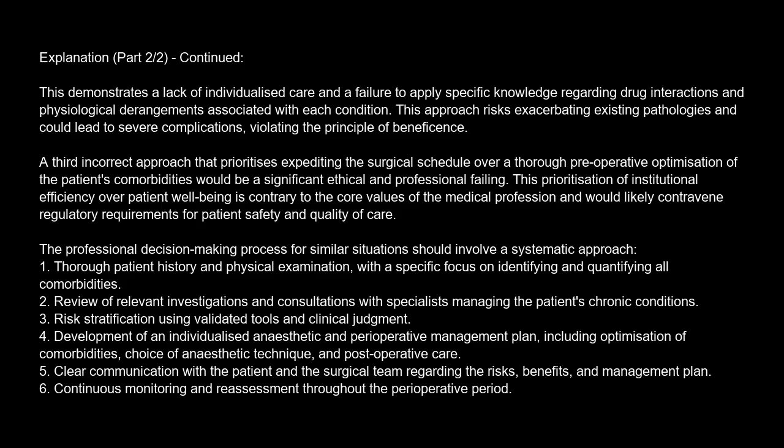The professional decision-making process for similar situations should involve a systematic approach. 1. Thorough patient history and physical examination, with a specific focus on identifying and quantifying all comorbidities. 2. Review of relevant investigations and consultations with specialists managing the patient's chronic conditions. 3. Risk stratification using validated tools and clinical judgment. 4. Development of an individualized anesthetic and perioperative management plan, including optimization of comorbidities, choice of anesthetic technique, and postoperative care.